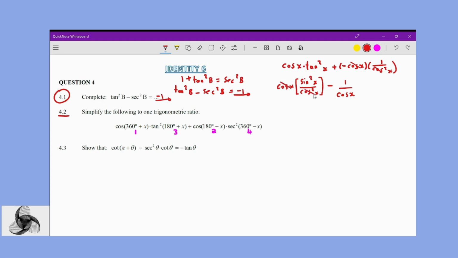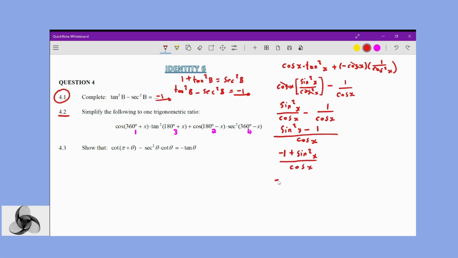So on this side, I'll do the same thing. In the numerator here, I'll be left with sine squared of x divided by cos, 1 cos will divide 1 cos there. So I'll be left with 1 divided by cos, minus 1 divided by cos here. You can cross multiply, but if you notice, you have the same denominator. So I'll just put the denominator cos x here, and then I'll just drop my numerators: sine squared of x minus 1. Rearrange the numerator. When you rearrange the numerator, you'll have minus 1 plus sine squared of x, all divided by cos x.